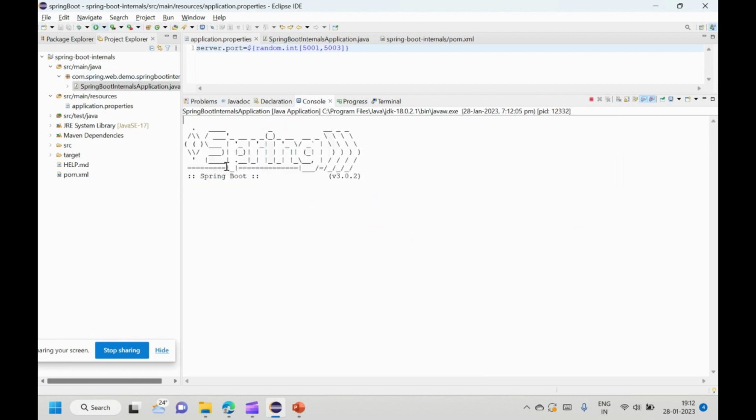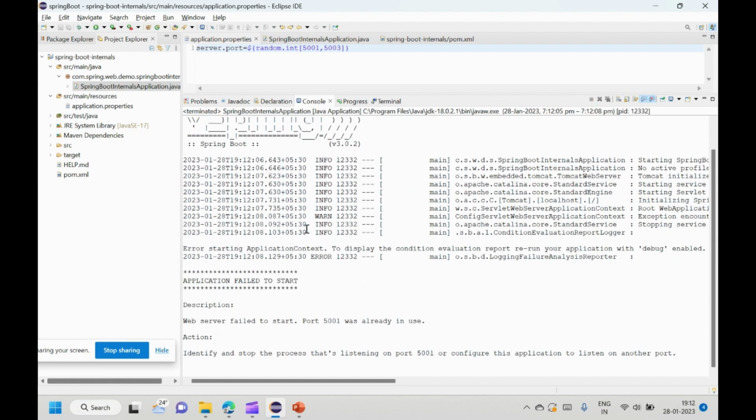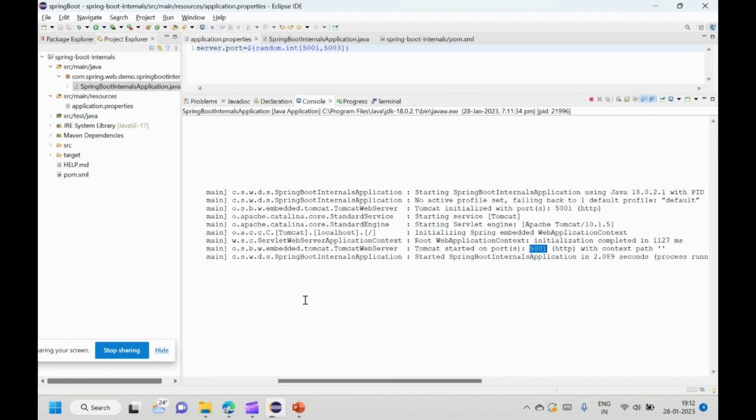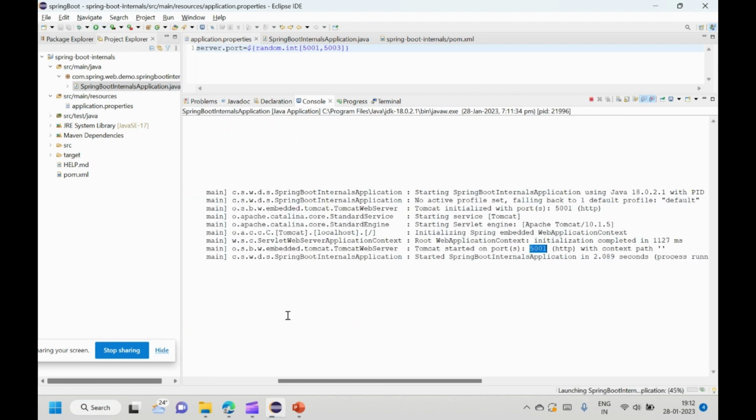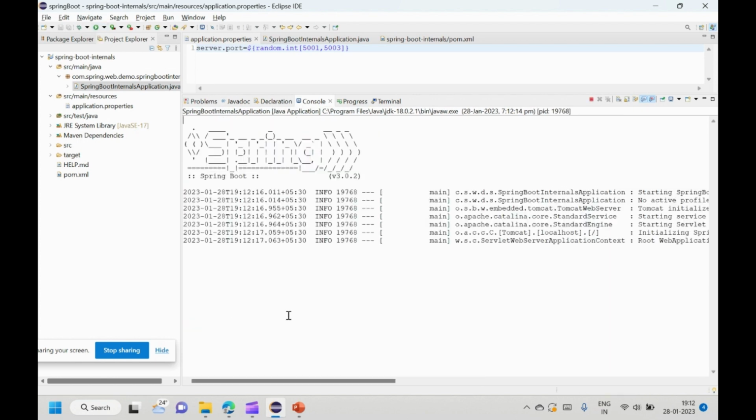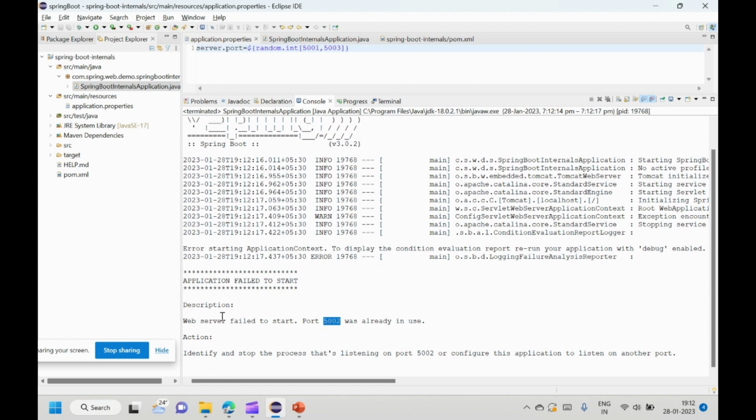Well, if we retry it, it again used port 5001, again 5001, then 5002. So you see it's internally switching and trying to start the application on one of the ports that it can select from this particular list. Again, I'm mentioning that port 5003 is not inclusive of this list.